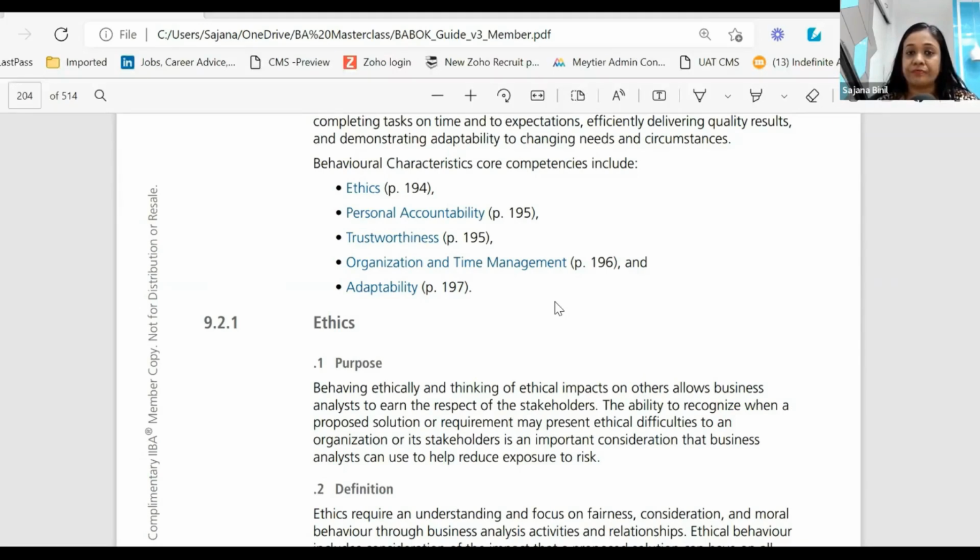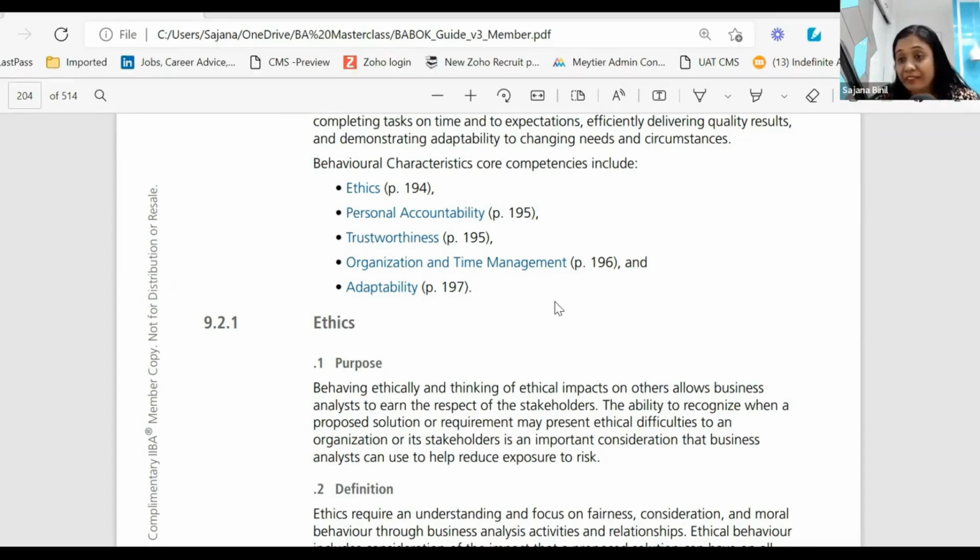Very good. Even when you are given an offer letter from any organization, the offer letter along with your salary structure will have one supplementary attachment which talks about the code of conduct as an employee. What is the ethics that you should follow? You should not compromise any company data with external parties. You should not exchange company data with anyone. All of that automatically becomes a part of the ethics. So as a BA, it becomes all the more important.